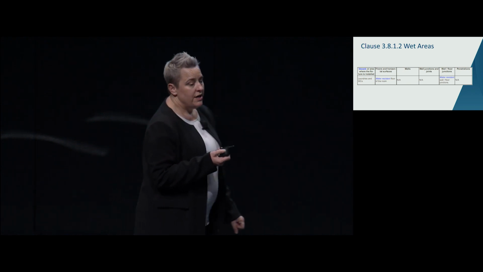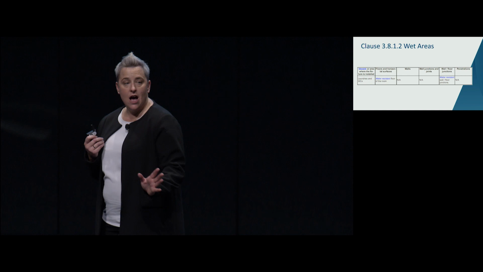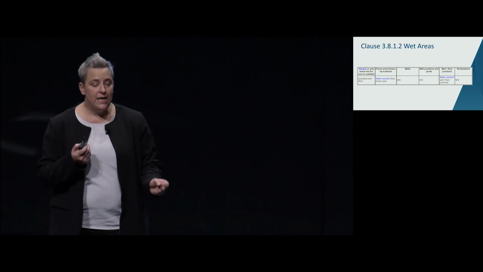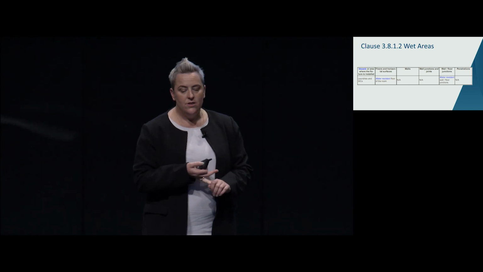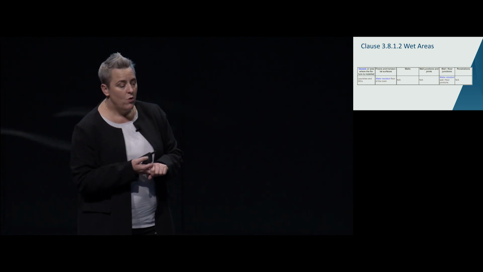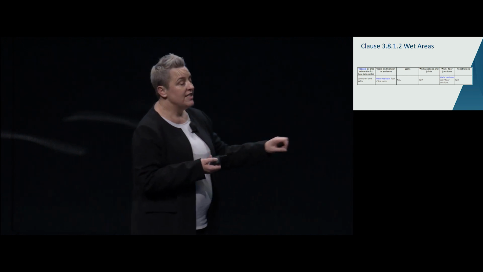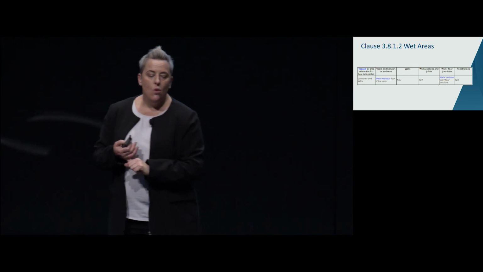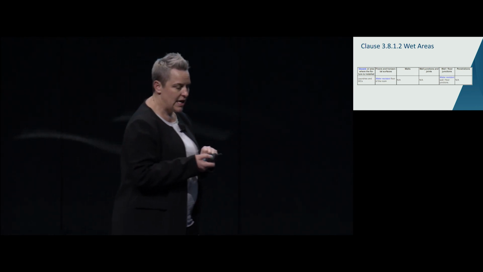Just a quick word in relation to clause 3.8.1.2, so it's your wet areas. Wall to floor junctions in laundries and water closets are no longer required to be waterproof, and this aligns with the requirements of AS 3740 for waterproofing of wet areas. The same changes also occurred within Volume 1. And in AS 3740, a bead of sealant is a water-resistant junction where non-water resistant and water-resistant surfaces meet. So this is one to keep in mind.